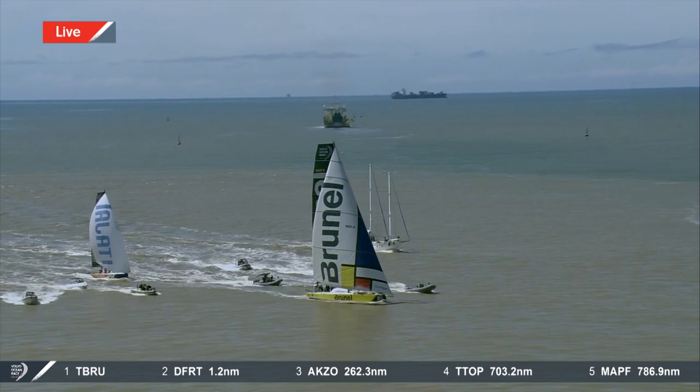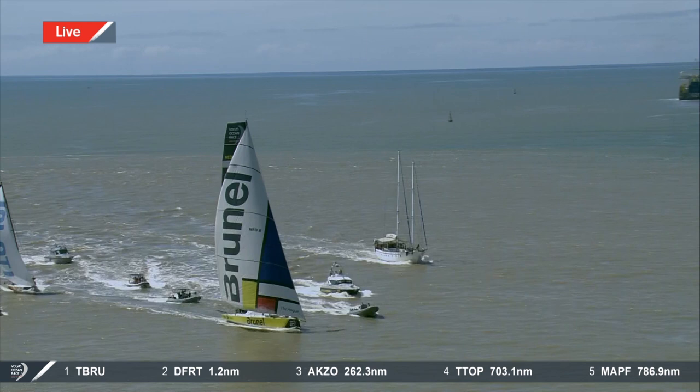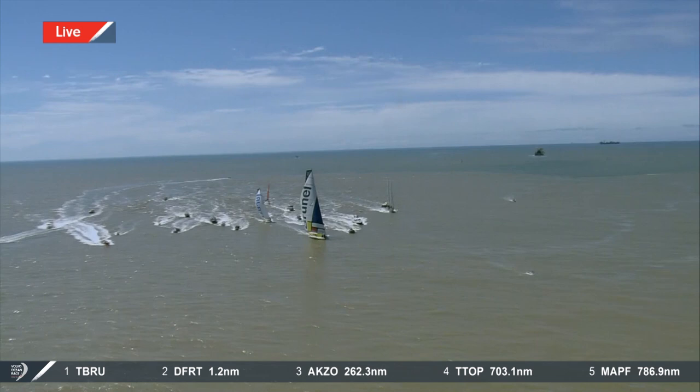For a veteran, he would have liked to have been in this position earlier in the race, but it must be incredibly satisfying to take out the leg of the race. And incredibly satisfying for the fans as well. We've got some messages of support and well wishes coming in on the comments on this video. A lot of people describing this as a hard-fought win and a well-deserved win as well, and we couldn't agree with you more.